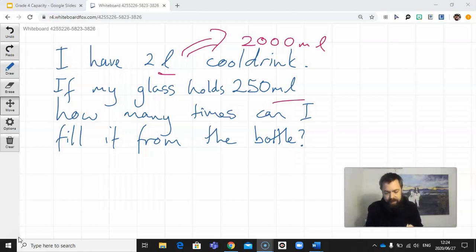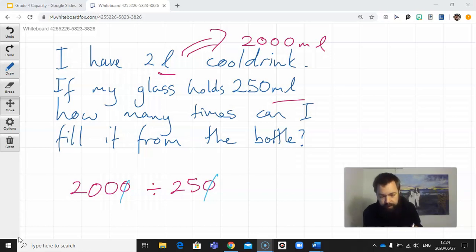So now I've got to figure out how many times does 250 go into 2000. Now, that would be a little bit of long division, but perhaps we can work that out quite simply by doing some workings at the bottom. So that's what we're trying to do: 2000 divided by 250. One of the things we can do with zeros is, because we've got a 0 on the end of both of them, we can take away that 0. And when we do 200 divided by 25, we're still going to get the same answer as if we do 2000 divided by 250.